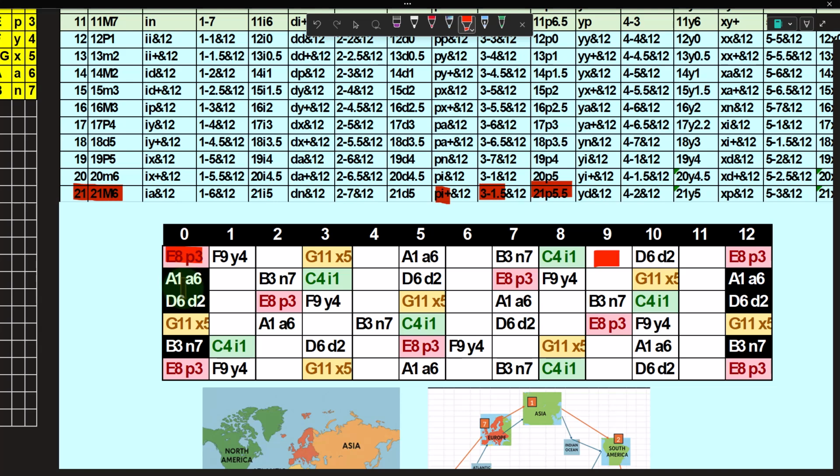So that's going to be 5, 10, 15, and then across the fault line to 20, and 1 lands me in the Ionian Ocean, and I would call that a PI plus and 12, or a 3 to a 1.5 and 12 modal range, 21 notes up, which would have a local distance of 9, 21 minus 12, from the Phrygian node, and would have a local flavor around the track, modal distance of a 5.5, which means it's going to land in the ocean, right?